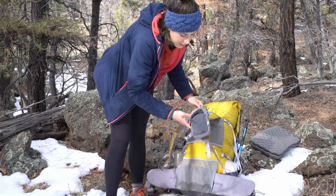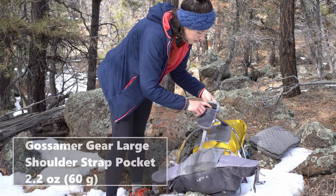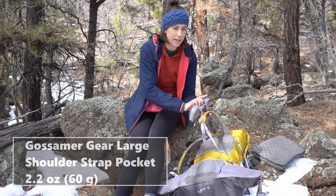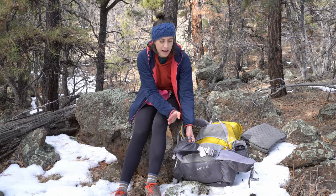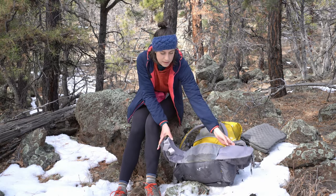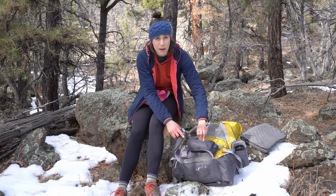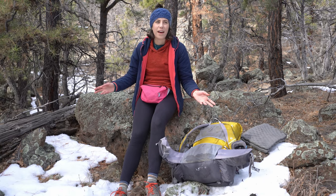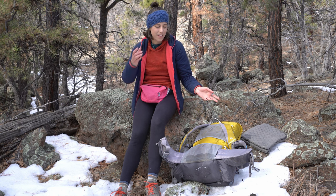As far as the pack, I added on this shoulder strap pocket. For some reason this one I found harder to get secure. Another thing that I was adjusting back to was having a hip belt. I like having the fanny pack but not with hip belt pockets — it's just too much going on. I was just carrying a camera on this trip that I wanted to carry in my fanny pack. I definitely felt a little dorky having the shoulder strap pocket, a fanny pack, and two hip belt pockets all just full.